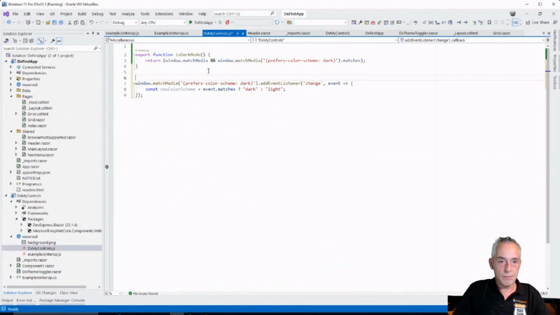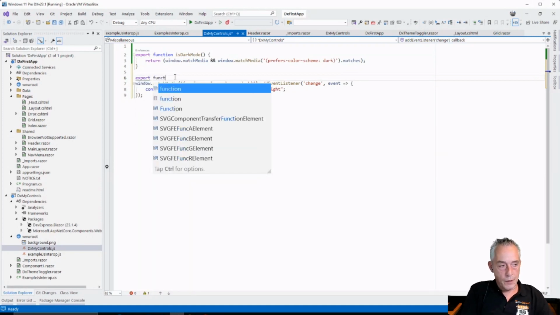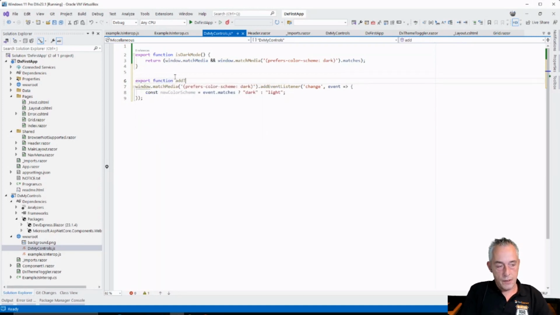So the first thing that we will need to do is export a function that will actually add this event listener. We can do that by export function addThemeSwitchListener.